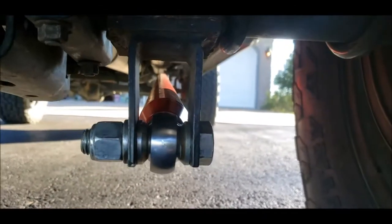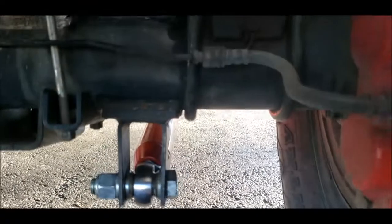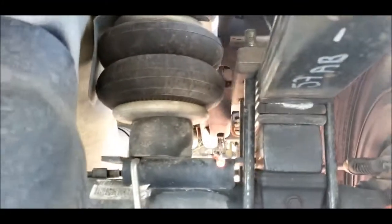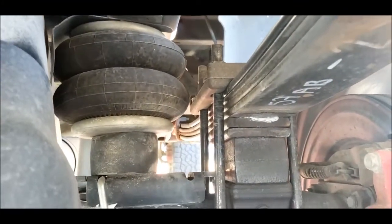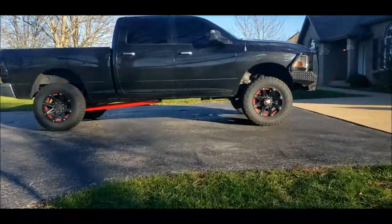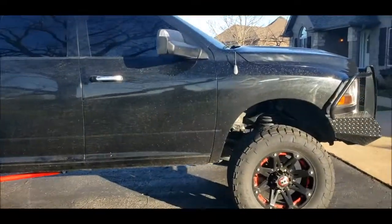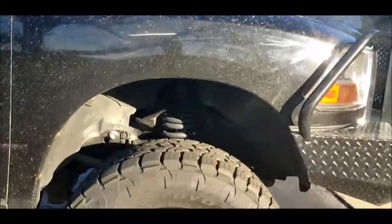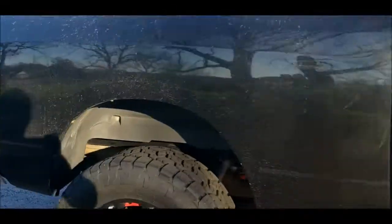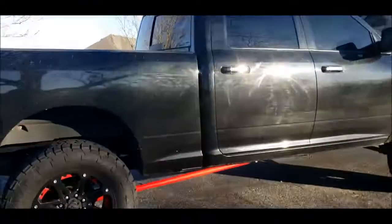Got the track bars put back on. I ended up having to shorten one of the bolts just maybe a quarter of an inch to get it to fit, because it did end up reducing that height by about a quarter of an inch. All right, this is the final stance. It's pretty close to level, about a half inch higher in the back than in the front. The front actually ended up raising up about a quarter of an inch when I did this drop in the back. I'm happy with it.